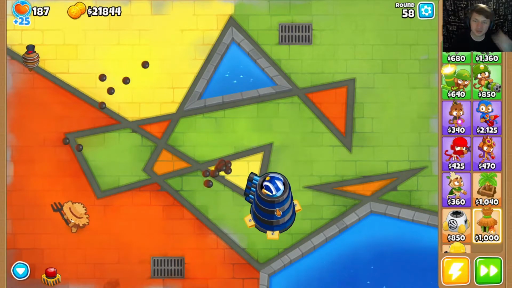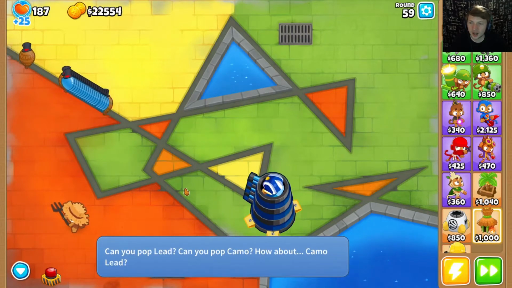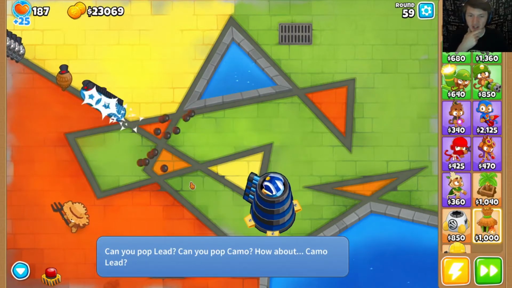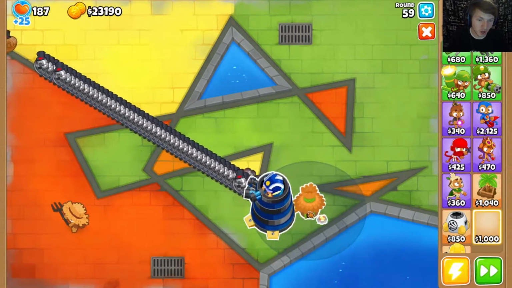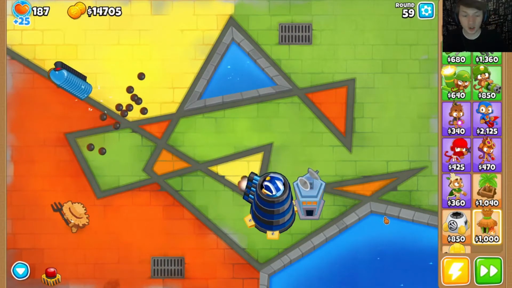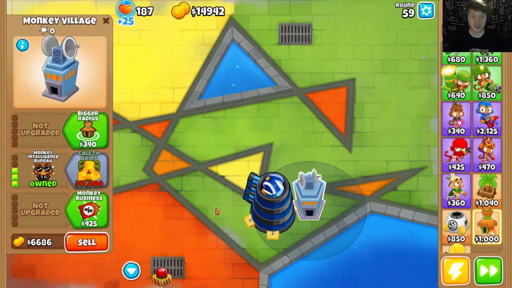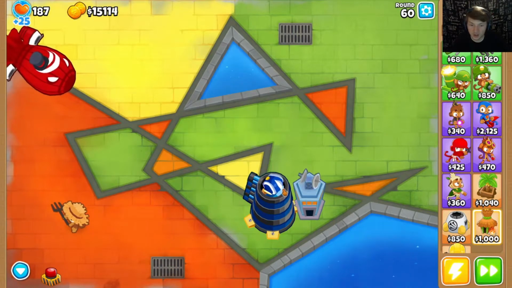I believe it, Steve. Okay. Let's see if any leads come through and see if he can actually hit those. Here we go. He can't. Yo. Okay, so he still can't pop leads. That's interesting. Okay, cool. So we're going to leave this on him so he can hit leads. But other than that, we should be fine.